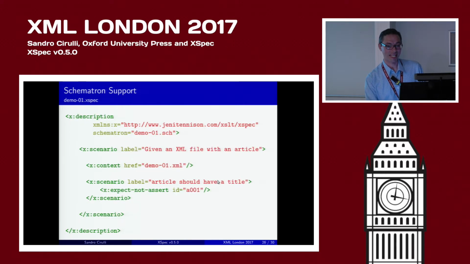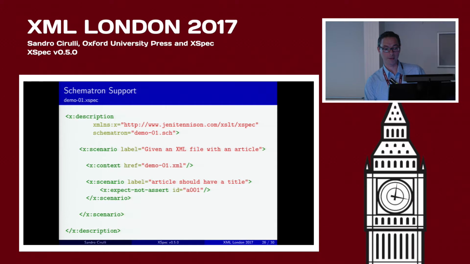The XSpec test for schematron would look a bit like this. As usual, you've got the attribute, in this case schematron, that links your XSpec test with your schematron rule. Then in this case, you provide a context via a file. It's a bit like the context that I showed you before in an XML snippet, but in this case you provide a file.